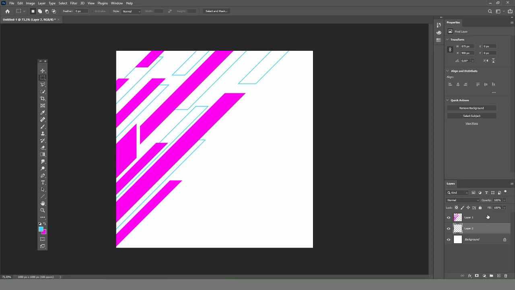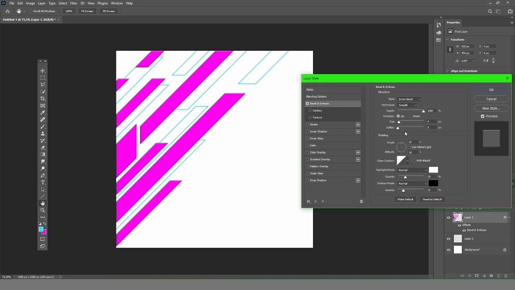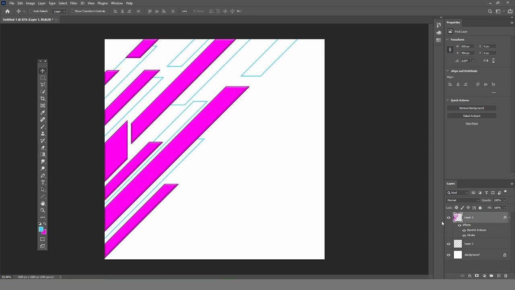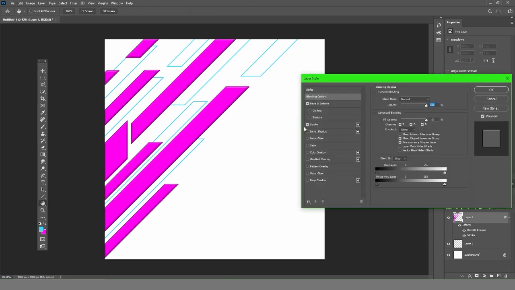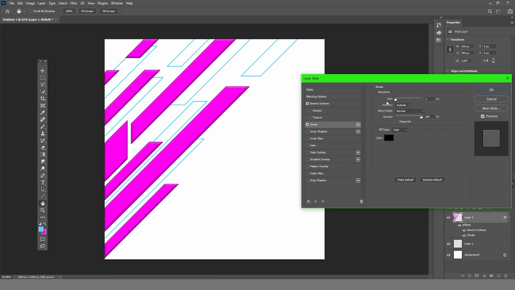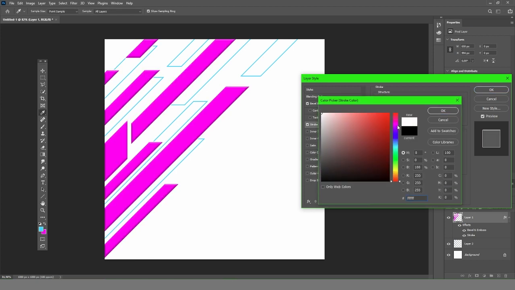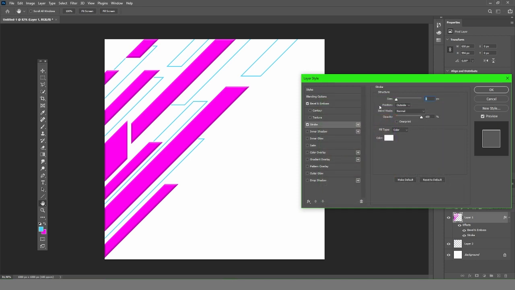Now what I like to do is I apply some effects to it. For this one I'm going to make a bevel effect. Okay, stroke. Let me see. Maybe white, so there's a little outline around the edges.